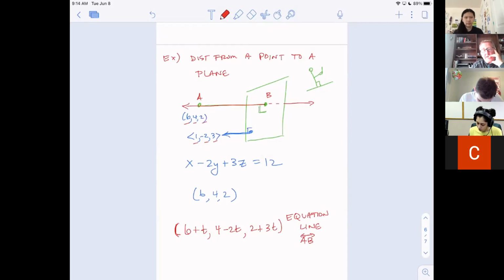If I take the point 6, 4, 2, and then go every distance possible in the direction of 1, -2, 3, remember, t is in the set of all real numbers: negatives, positives, fractions, decimals. If you pick every number possible for t and plug them in one at a time, you will get all the points, a billion points, and they'll define that line. That's why that works. So that's a vector representation of that line, and I actually have the line now in the correct location. That's kind of cool.